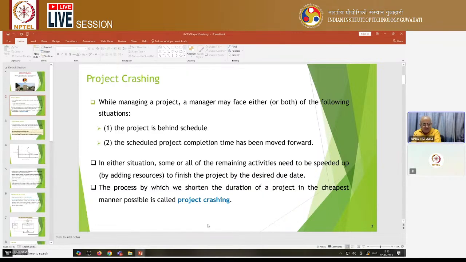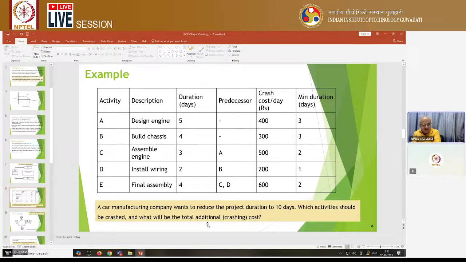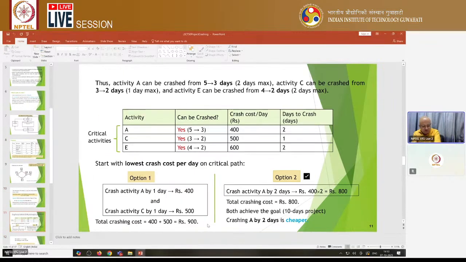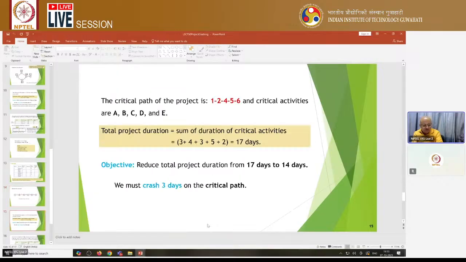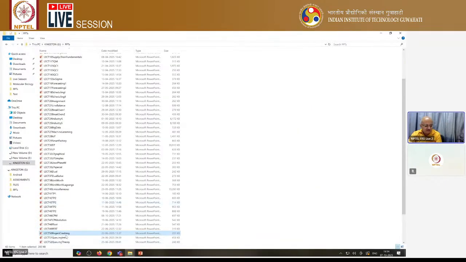So some activities can be crashed, like we do a crash course. By employing more persons for that activity, you finish it fast by putting in more resources. That is called project crashing. Here also you can do some mathematical analysis. Normally an activity will take 10 days, but you want to finish it in 5 days, like Tatkal. You can put in some extra money, but whether that money will be worth it, you have to decide based on other factors.